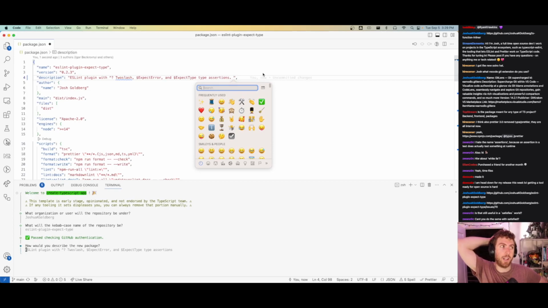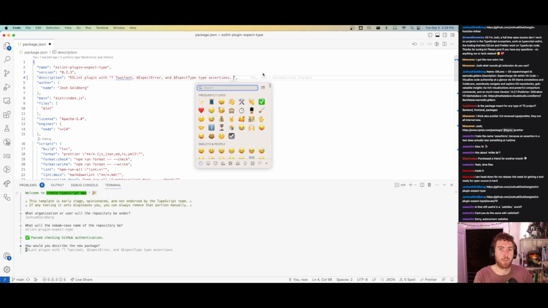Well, what if, let's say you want to make sure an object has a specific shape. Like you're writing a function that has a generic type and conditional logic. You want to make sure if it's input X, it returns shape Y. You can use that with satisfies, but something like ESLint plugin expect type would allow you to be a little more specific.